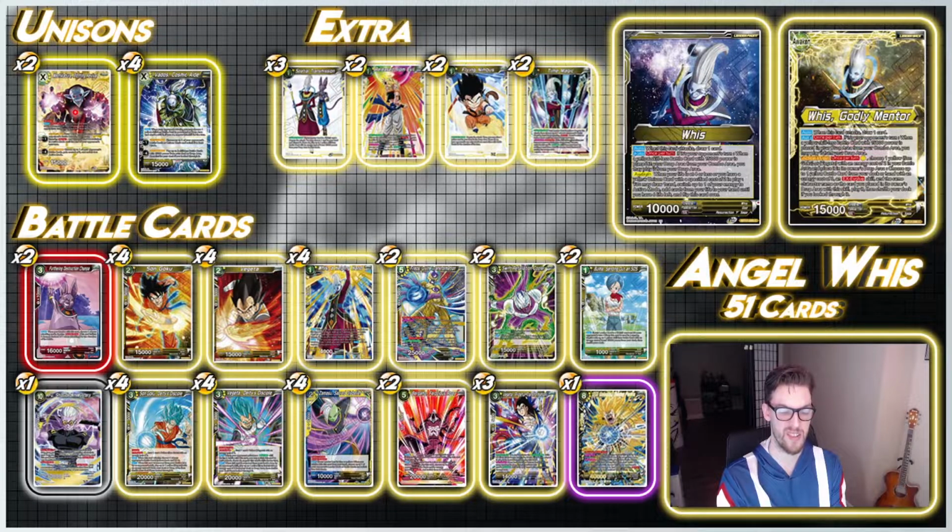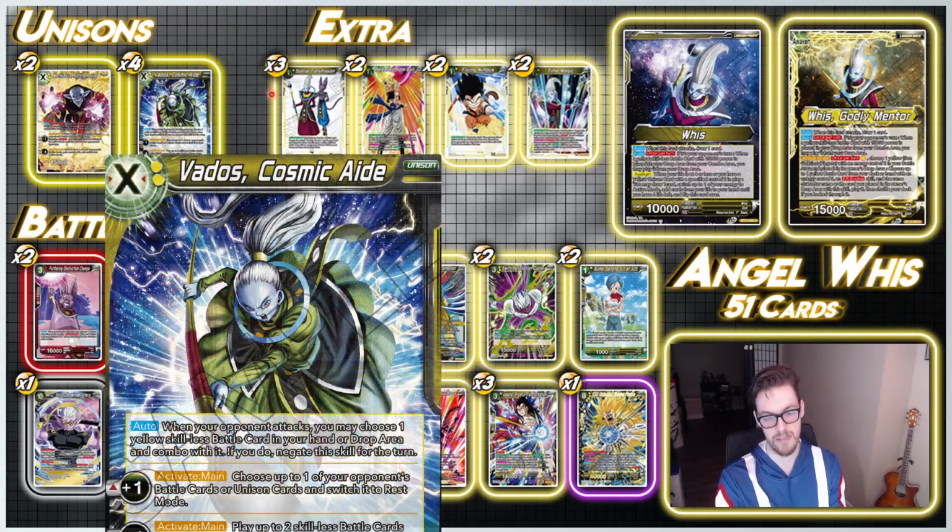That also allows you to basically tap any of your opponent's cards once it has a marker removed once per turn. Or the -4, we can basically take control over a card, an opponent's battle card, and use it against them. Vados is the main engine of the deck.